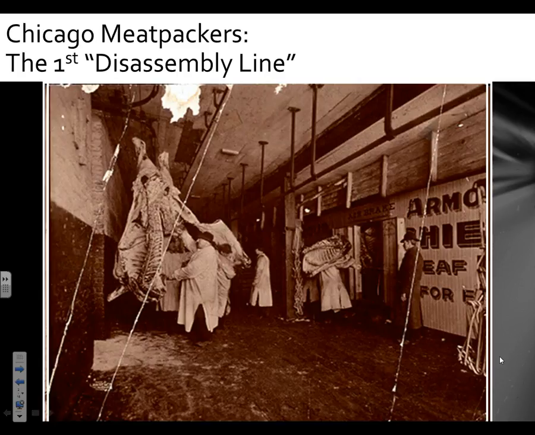And then eventually they'll haul off portions of the carcass for processing, because some very wealthy Americans could afford fresh meat, like to have steak, for example, but most Americans couldn't afford that. They couldn't afford the cost of the refrigerated car or home refrigeration, and so most Americans are going to be eating processed meats, like Spam, right? That kind of processed meat. The idea being that it had to be edible without refrigeration. We'll get more into that later, but just know that industrial processes, things like breaking down a task into a whole bunch of small steps, which we then mechanize and give individually to workers, improve efficiency.